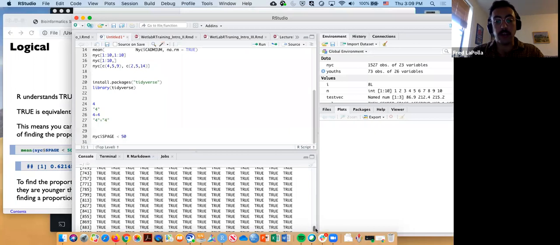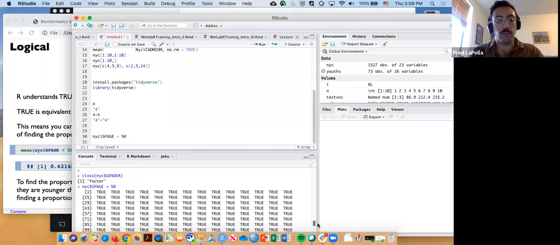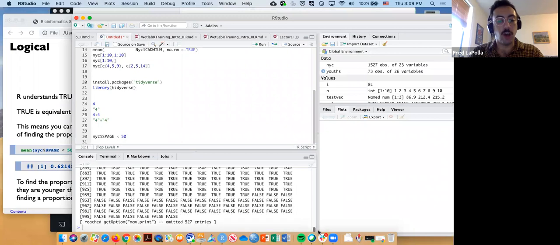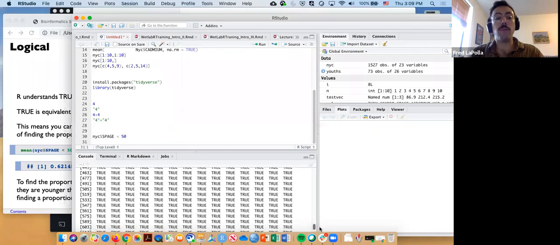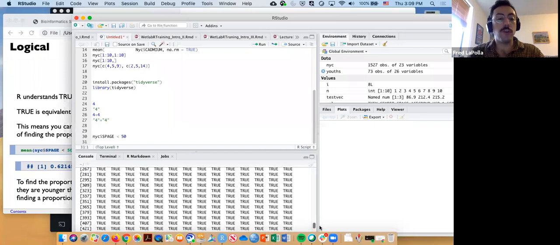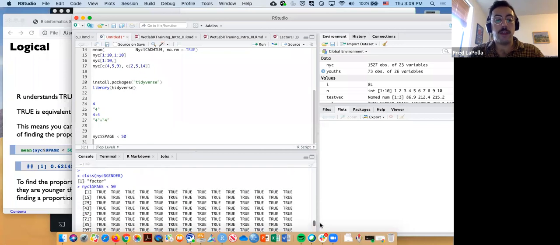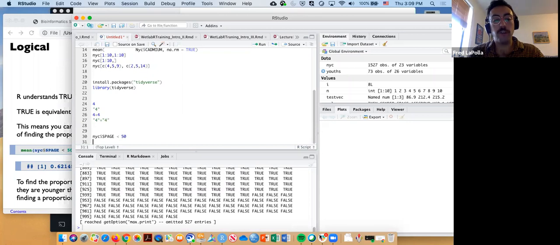And this is a lot to look at, so we wouldn't normally do this just for analysis purposes, and it cuts off, I think, at 1,000 rows. But if that row is under 50, it tells us it's true. And if it's over 50, it tells us it's false. In this case, because there's so many, this is not too useful right off the bat.